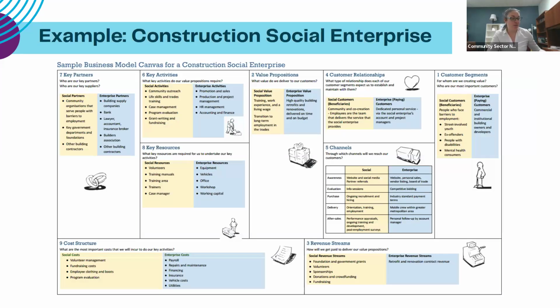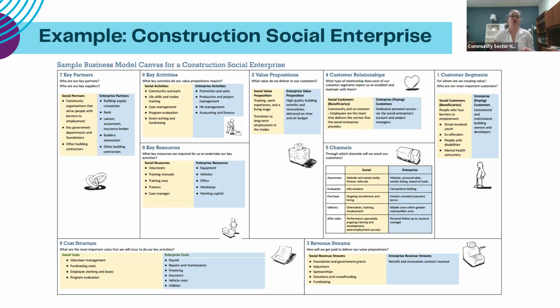So the example that we saw from Andy Horsnall back in October was the full social business canvas that used this construction social enterprise as an example, where we look at the enterprise piece of the social enterprise, which is the paying customers and the value proposition that you offer them and how you deliver on the product or service that the enterprise offers, as well as highlights all of the social value and social activities and social partners.